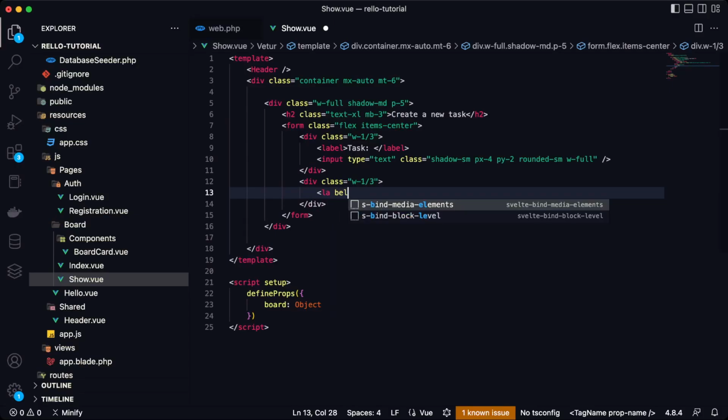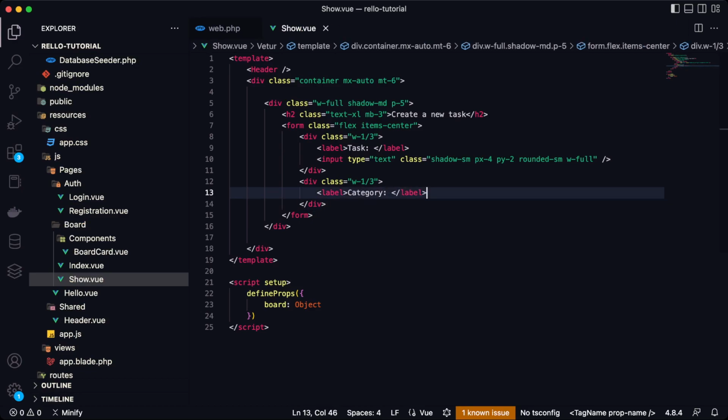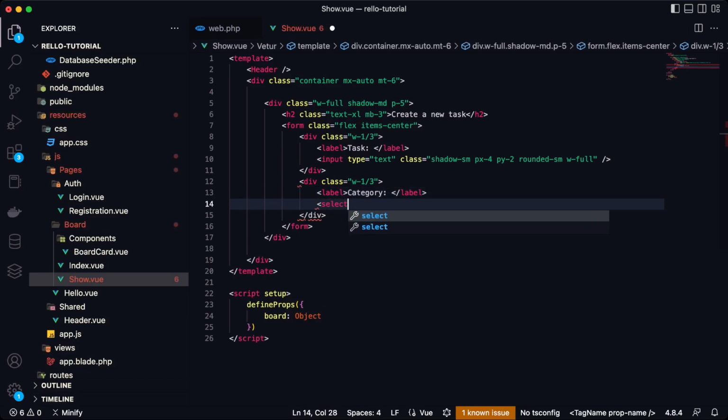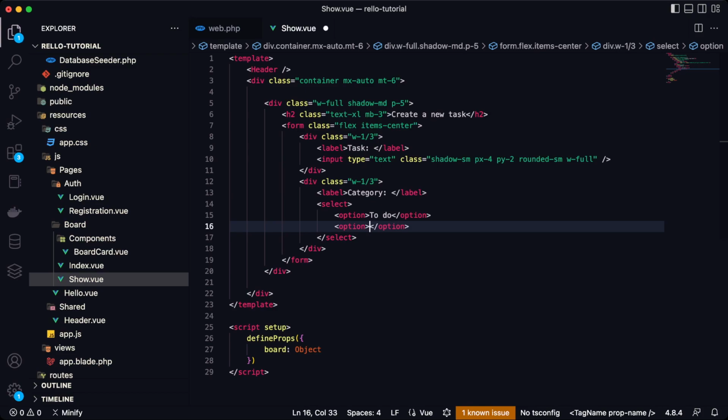And again create another div. Here we can create a new label, category, so category, and inside this category div we create a new select field, and here will be 4 options. So first it will be to do, second it will be in progress, or maybe due today, something like this.